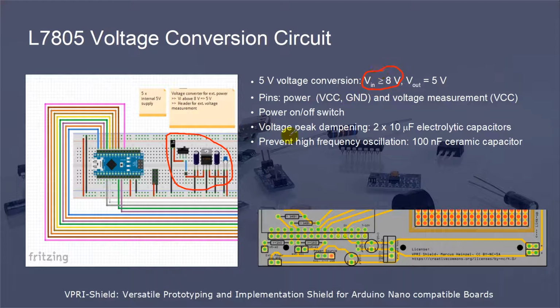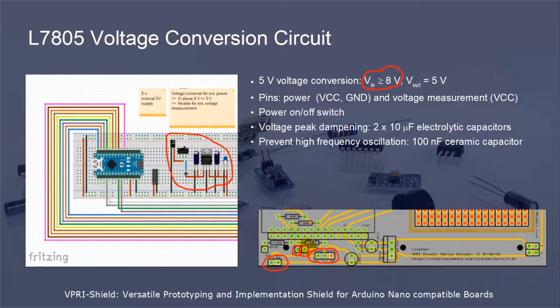To attach an external power unit, the sketch provides two pins which you can find here in the hardware design view. Furthermore, there is a power on-off switch in the sketch, which you can find here in the hardware design view. To prevent exhausting the external power source if it is a battery, there is a pin in the sketch to measure the voltage. In the hardware design view you find this pin here, directly next to a voltage divider pin. If you solder male headers to both pins, you can connect them with a jumper.